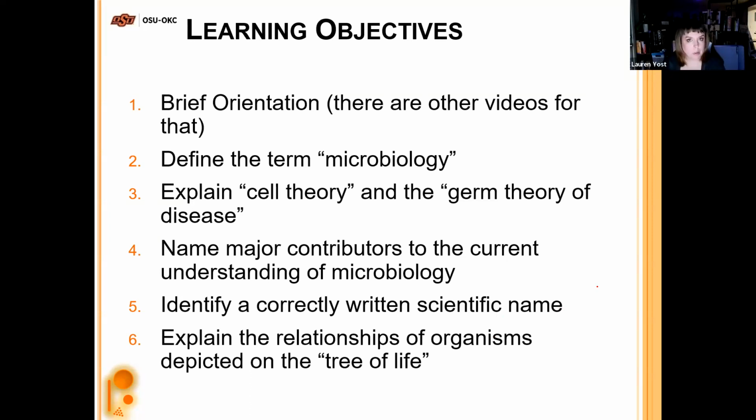Right. So we're going to talk about what microbiology is. We're talking about cell theory and germ theory, very important theories as far as understanding how diseases work and how the things that cause diseases work. Some major contributors to the current understanding of microbiology, old guy stuff, and then scientific names and taxonomy.